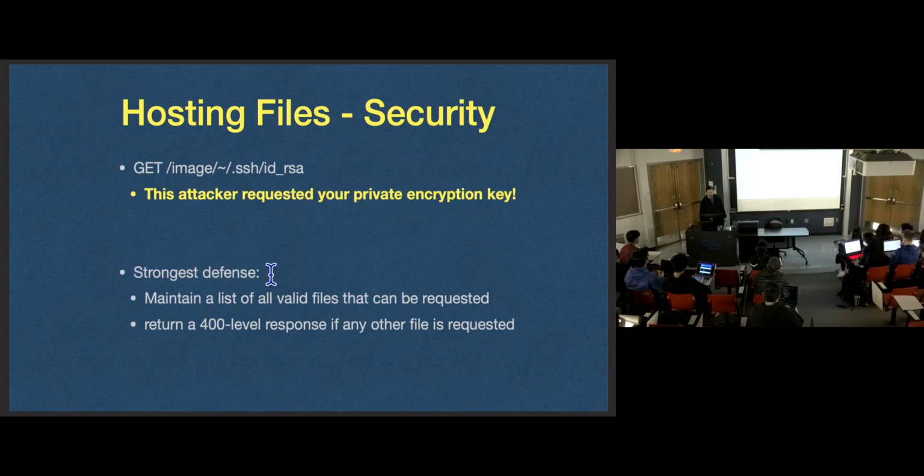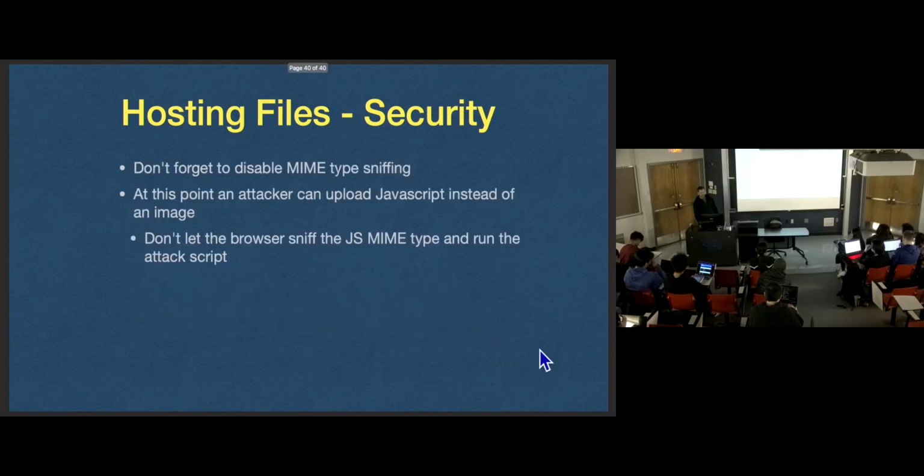If you do want to get stronger, like out there in the real world, maintain a valid list of file names or some regex that checks if it's a valid file name that matches your naming convention. If it's image and then an int, make sure it's image and then an int. And if it's not, don't allow it. But have some list of valid files that they can request.